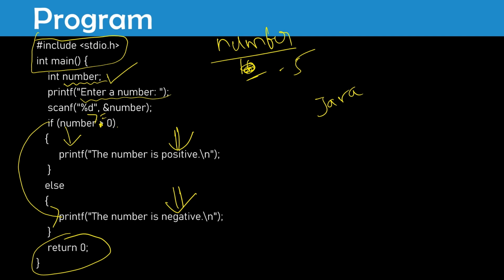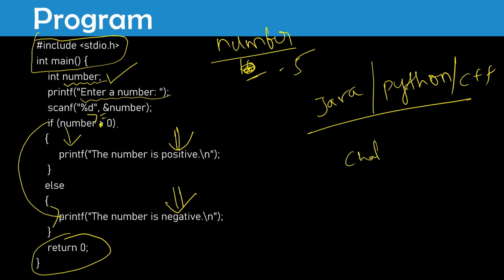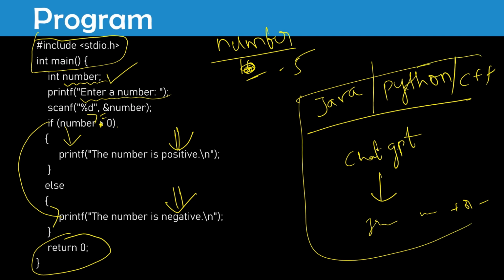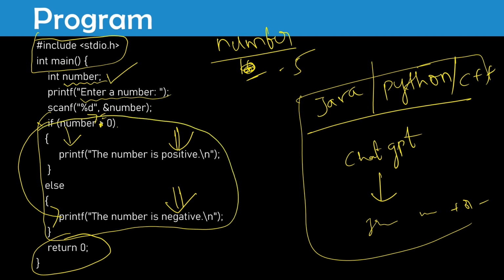If you want Java, Python, C++, you can ping me, or you can go to ChatGPT, write that algorithm and ask it to generate your desired language program. Like, I want a Java program to tell whether the given number is positive or negative. It will generate the program, no issues. Understand the concept, you can write whatever program you want. In Java, C++, Python, every language, the logic is the same, but the syntax changes. That's it, the program I got.